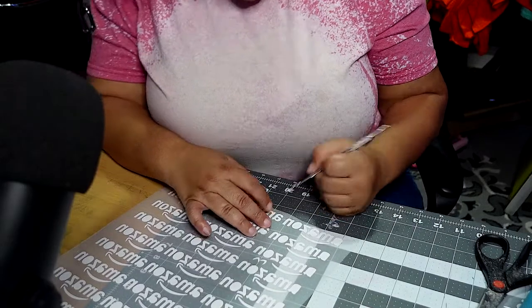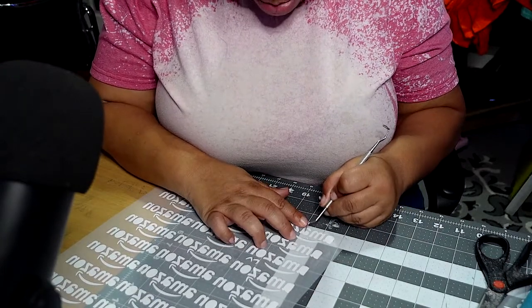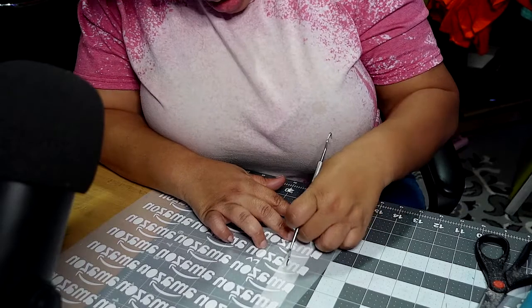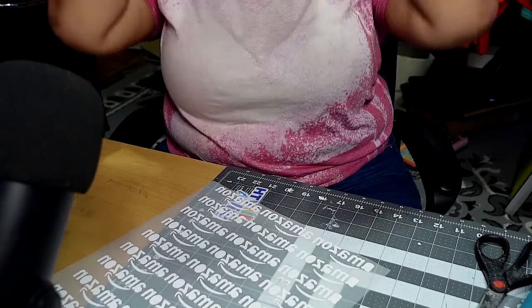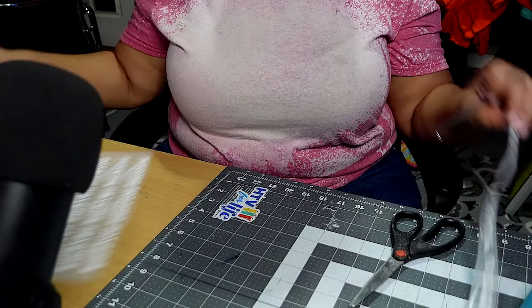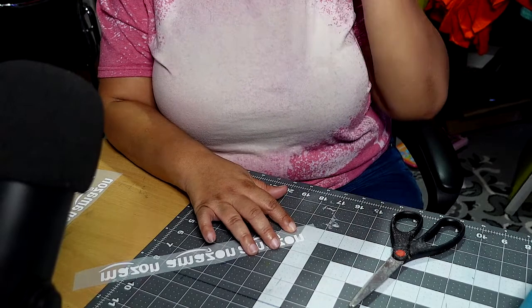Probably would have been faster if I had screen printed the logo, just made a screen and screen printed it backwards and just did the transfers, screen printed the transfers and then pressed. That might have gone pretty fast for me. Especially when your eyes are bad, honey.